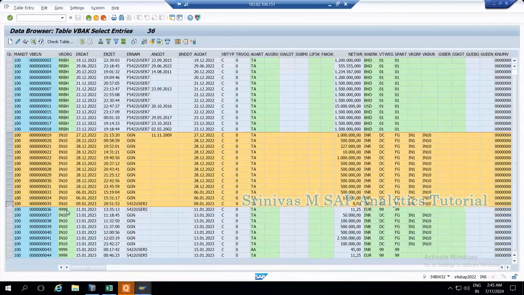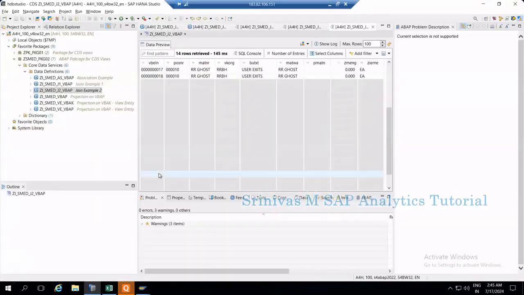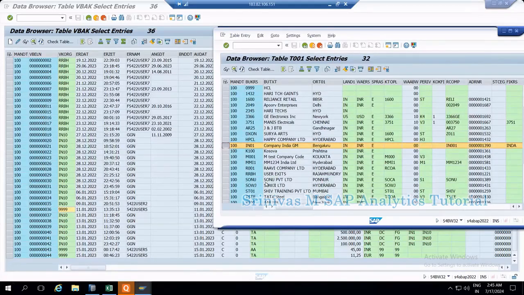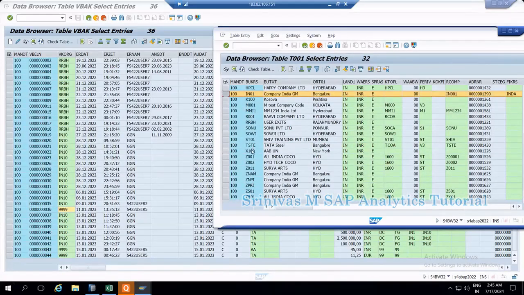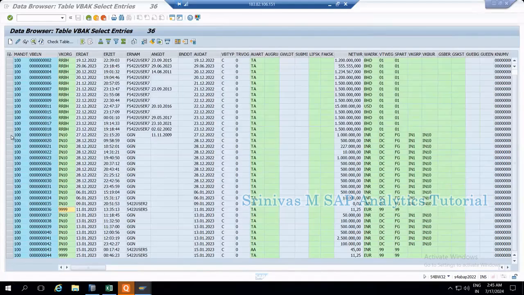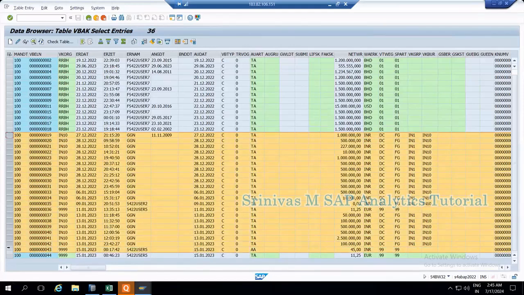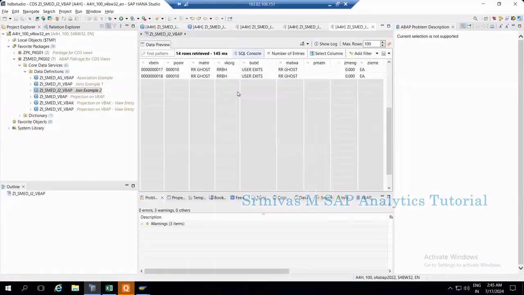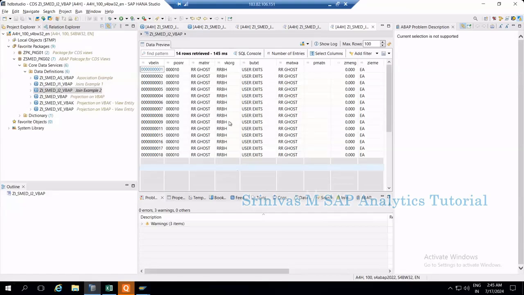Similarly, the next one is 4 nines. Is 4 nines available in T001? 4 nines is also not available. IN10 is not available, 4 nines. So after this RRBH, none of the record keys match with our T001. So all these records got excluded and only the above 14 records will be our output. So this is what we learned in the Excel sheet when we were learning about inner join, right? So the same thing happened in the system.